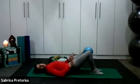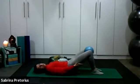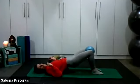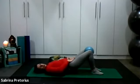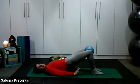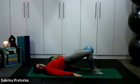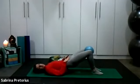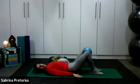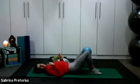Continue lifting pubic bone. This time now we start using the glutes and the hamstrings to lift the hips up, but still keeping pubic bone higher than the hip bones. Just one quick second. You don't want to drop and hang into that arch. You've really got to draw the hips down, tilt and lift the pubic bone up as you squeeze. That is more important than lifting up so high, all right? There should be no lower back tension because that tilt and tuck is so deep and secure. And then slowly roll the spine back down, all righty? Focus on that connection and that tilt more than your height.